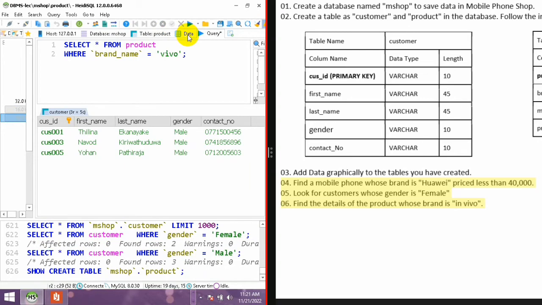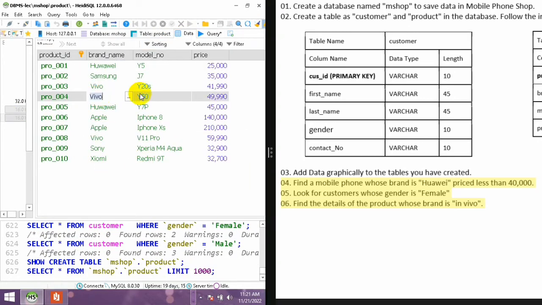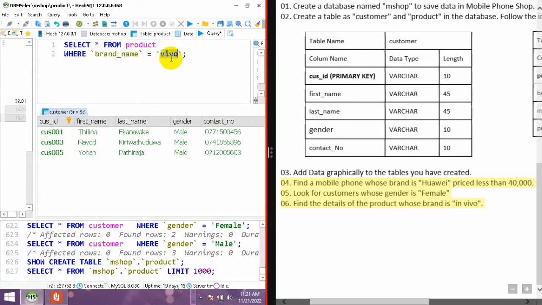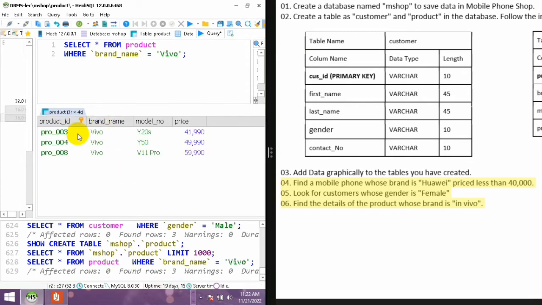I make sure my column name and everything is correct. Okay, now it's all okay. Now we can run the query using F9. Now we have these Vivo products: Vivo Y20s, Vivo Y50, Vivo Y11 Pro. Alright, now our sixth question is also done. We can find Vivo products using this.